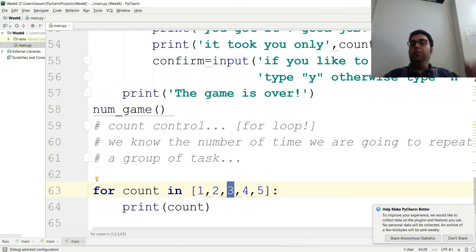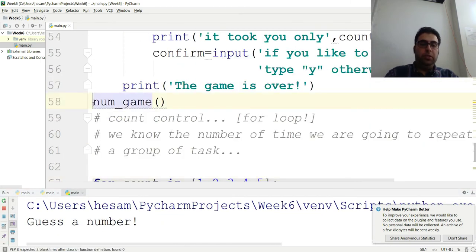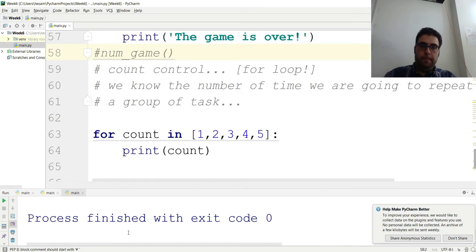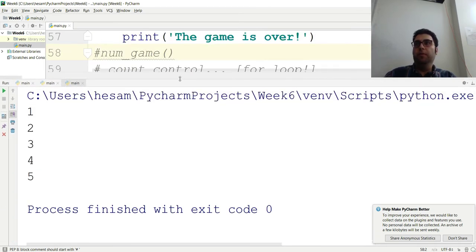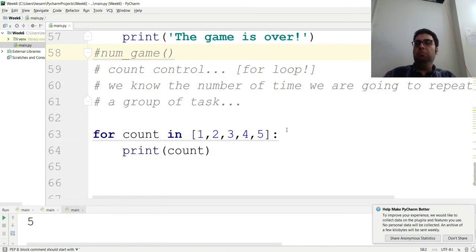So I'm gonna print 1, 2, 3, 4, 5, going through the list. Let me just comment out the previous section. There we go. So 1, 2, 3, 4, 5. This is one way of doing it.